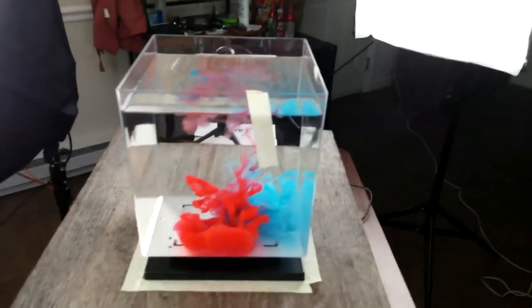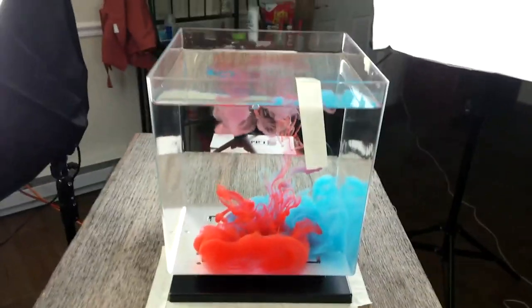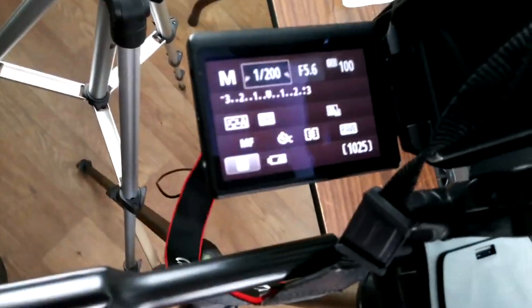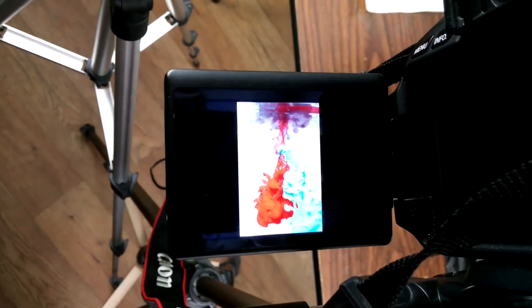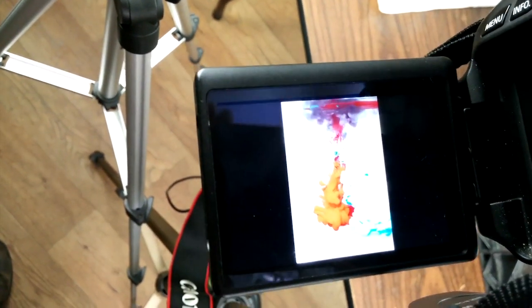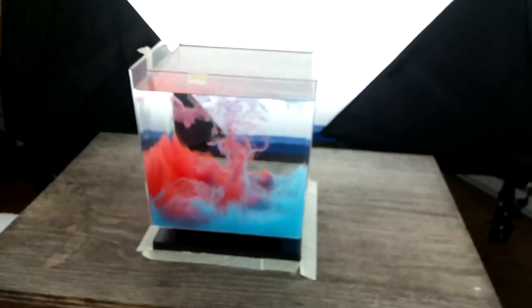Okay, we should now be recording back on the phone again, and as you can see that's what the ink looks like after I just dropped it down. I'm actually really curious to see what that looked like on the camcorder because that seemed pretty cool. Let's see what we've got over here on the phone — okay, well that looks pretty cool. It looks like it's changing to purple up towards the top. You can't really see it too well because my phone keeps going in and out of focus. But essentially, that's it — now all I have to do is repeat this process a million times until I get an effect that looks pretty cool.